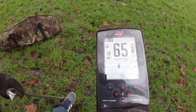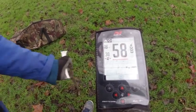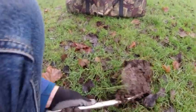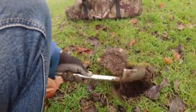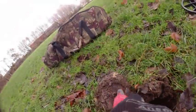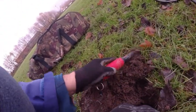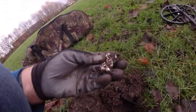This thing's really big. So, it might be a drinks tin. Right, so, it is aluminium. Sliced drinks tin.